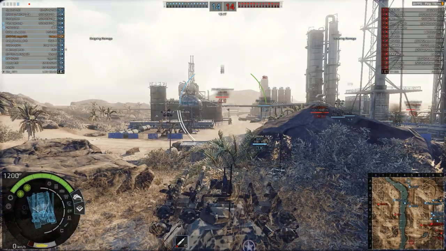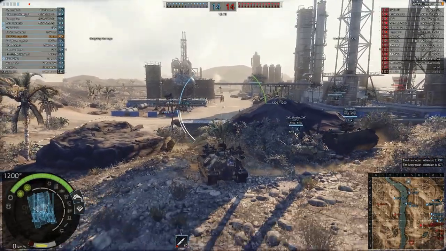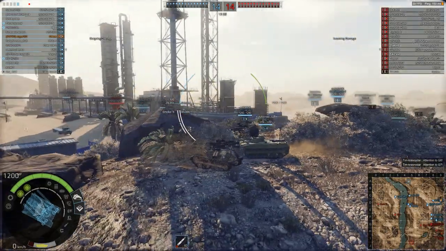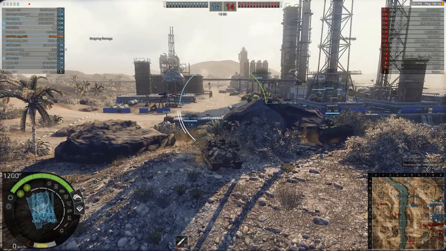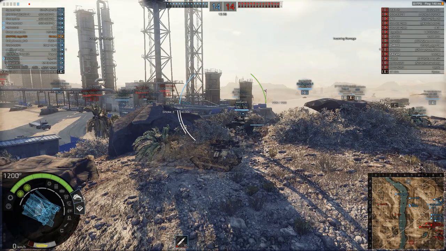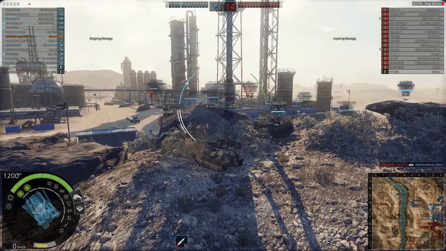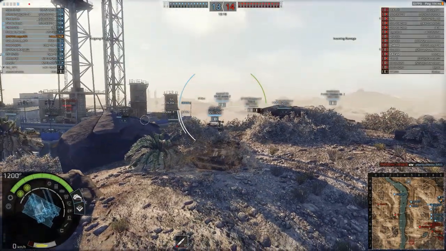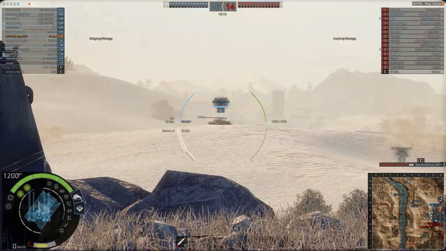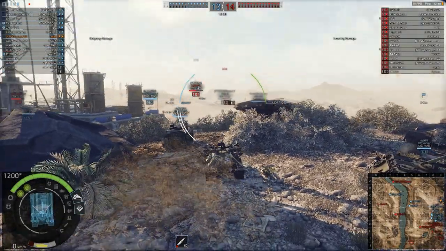I don't have any shots on this guy. This is stupid. Yeah, I'm gonna have to relocate. I don't really see this going too well. Because if none of our guys spot, none of their guys move up, then... Well, that's not true. They have been spotting. I just had no shots. Okay, great. They're in our cap.